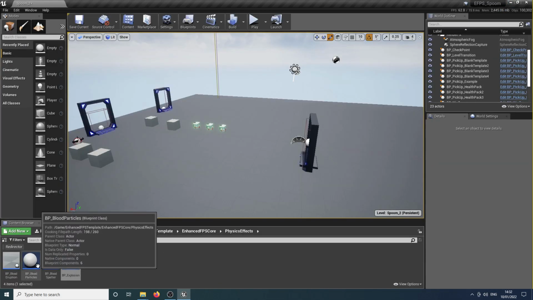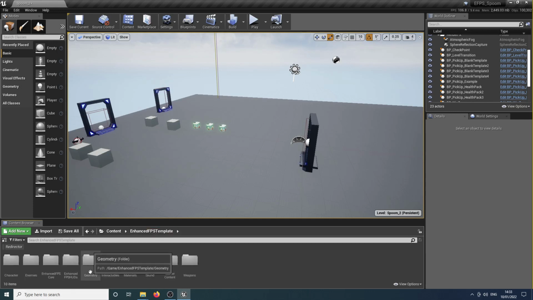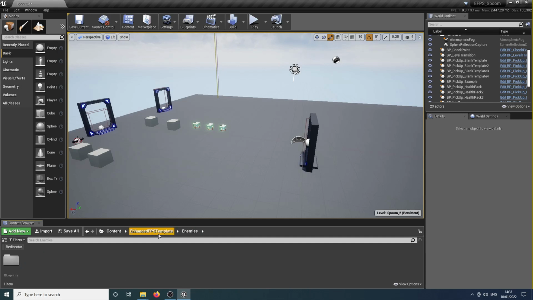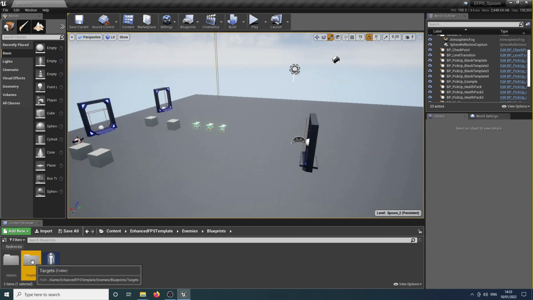We've got some basic blood particles, blood spatter effects, and explosions that all get called when an enemy is damaged, and it will call it from the location of the hit, which is all pretty cool. So that's in our physics effects. And other than going through and showing how to set up enemies, which isn't really part of the game, I've included a template here, but obviously AI and enemy types and things like that are going to be something that you're going to want to have complete control over and do pretty effectively.